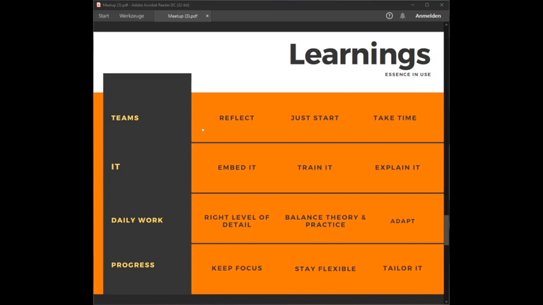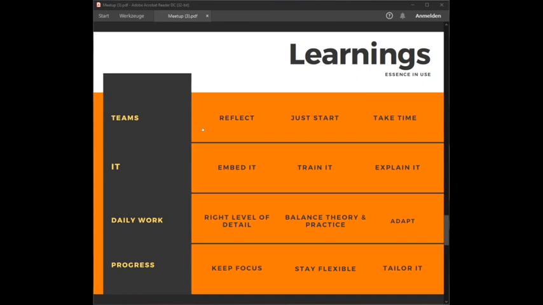And also what we always try to do is to balance theory and practice. And with that, I think every team has special needs because they work in a certain way and they have certain problems, or they're at a different stage in how they work, because there are a lot of new people in the team, or it's already a very well-aligned team. So they have different needs, and we always try to find the right level of framework and the right intensity of framework and tools.